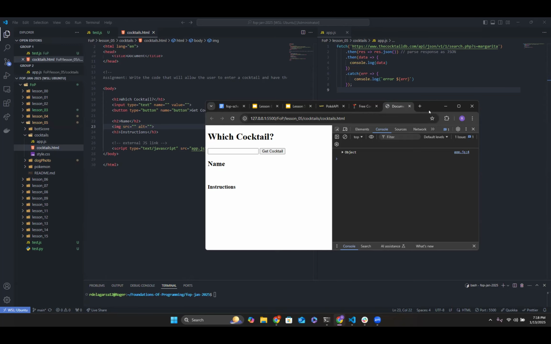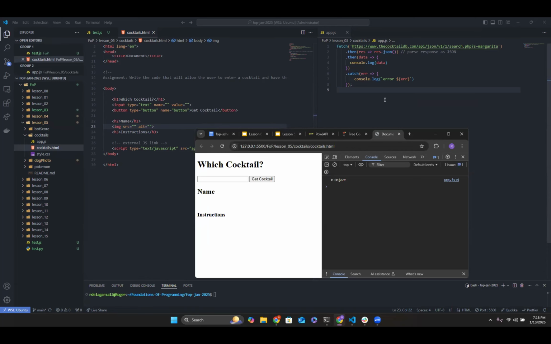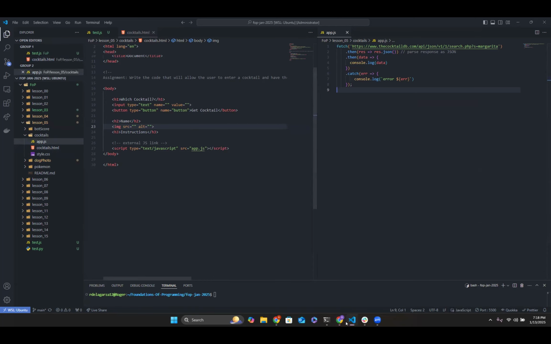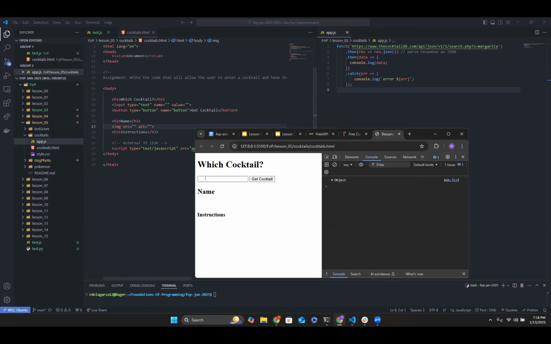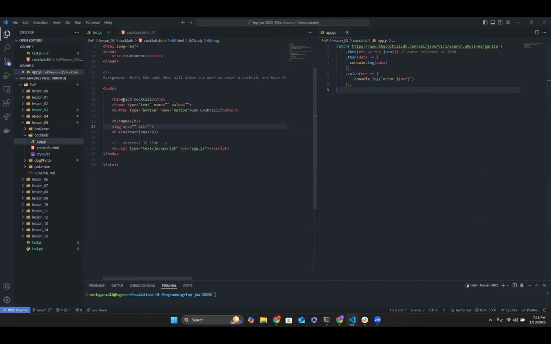So let's go ahead and get this rocking and rolling. I know that I need to be able to receive input and then press this button, right? Now, how do I get this working? Well, I'm going to do a couple things here. There's a couple ways of grabbing our tags, and one of them is by name, but the name can be a little bit conflicting.